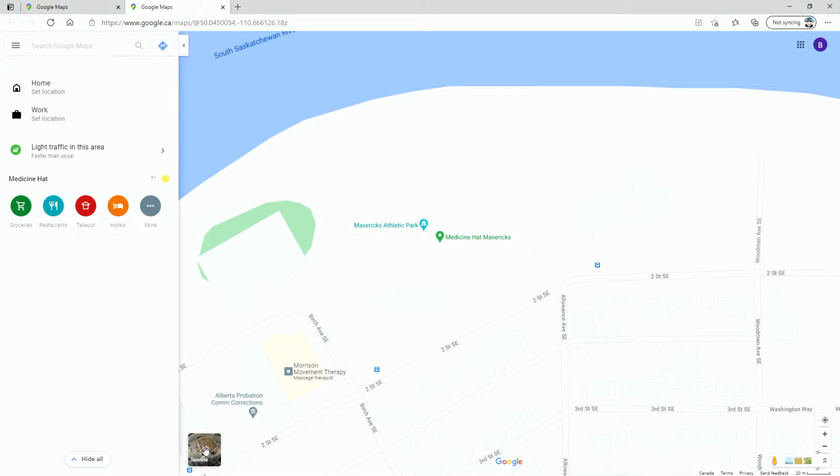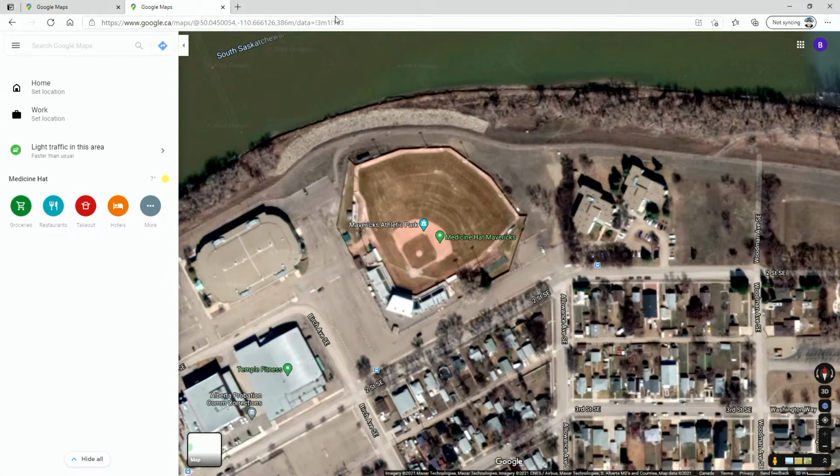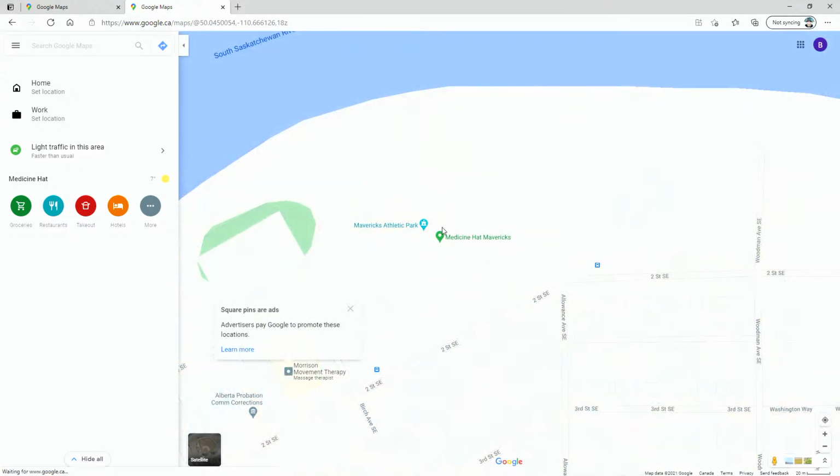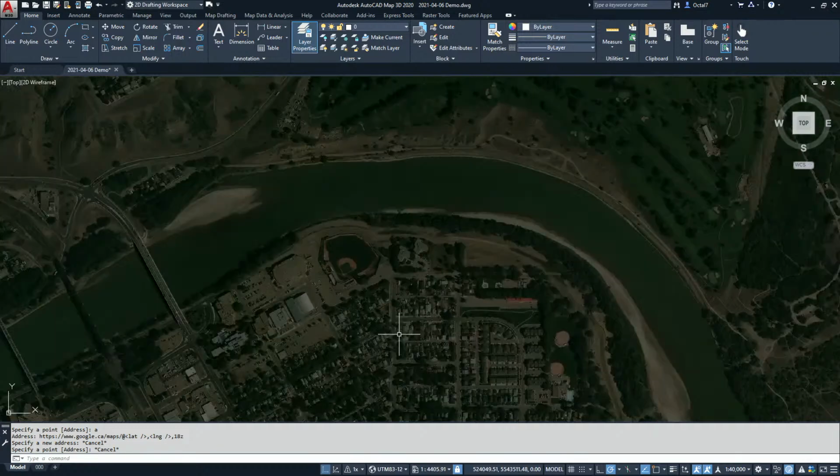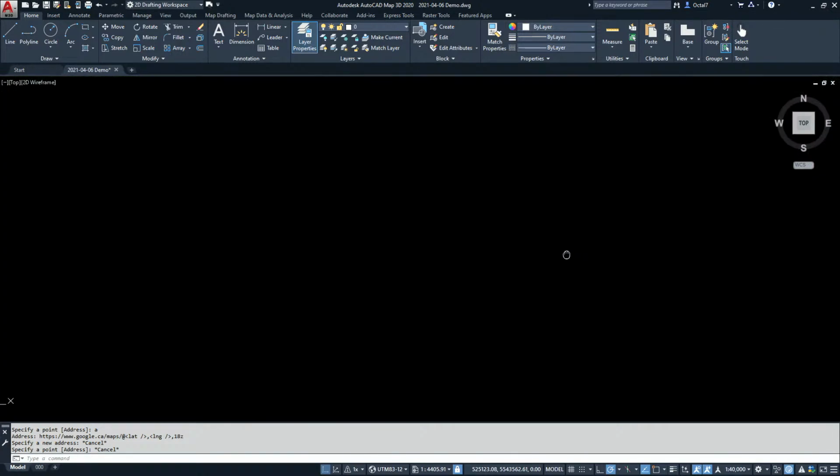And of course, if I wanted satellite imagery, I could change that URL that it uses in there, and it would load up automatically my web browser with the satellite image. So I'm just using the default road view here, but it should be able to use any web address in here that's going to take a latitude and longitude for you. All right, let's just zoom back over to Police Point here.